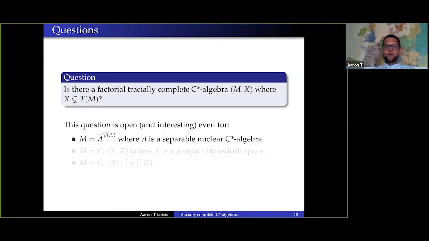We also don't know, in a lot of specific examples, whether this is the case. So the case really of interest is where we take the tracial completion of, say, a separable nuclear C-star algebra. We don't know in that case. These very concrete, intractable looking things, these trivial W-star bundles, we don't know if it's true in that case, or in the most trivial of these. So you just take, so I said this trivial W-star bundle where X is the 1-point compactification of the natural numbers. Even in this case, maybe it's a bit embarrassing, but we don't know the answer here.